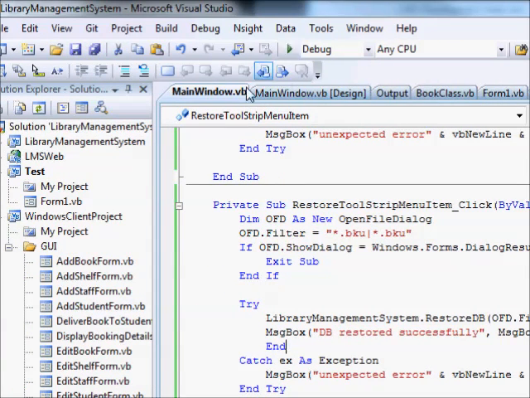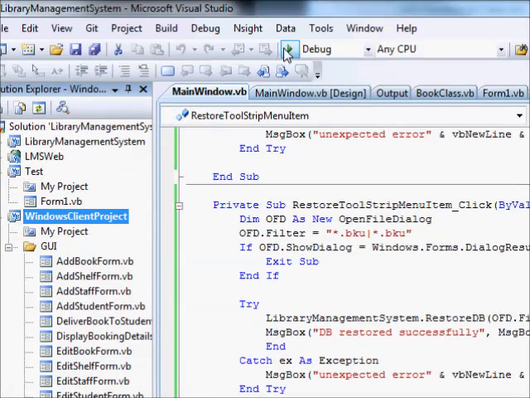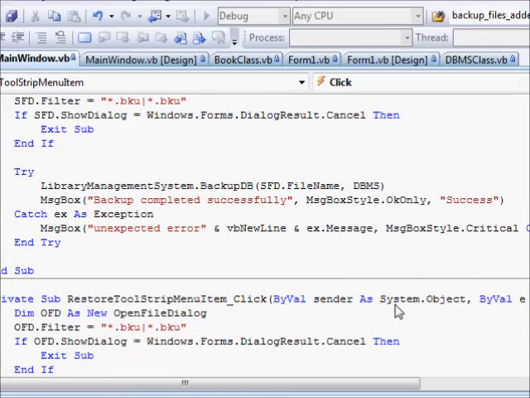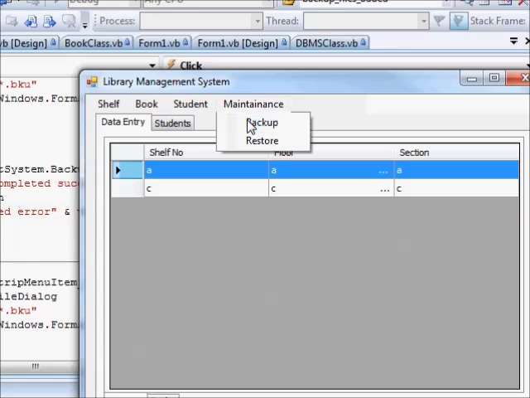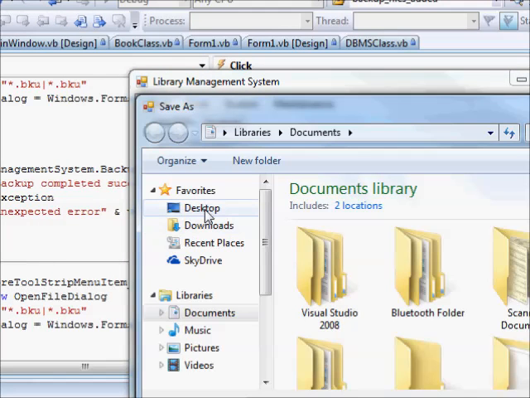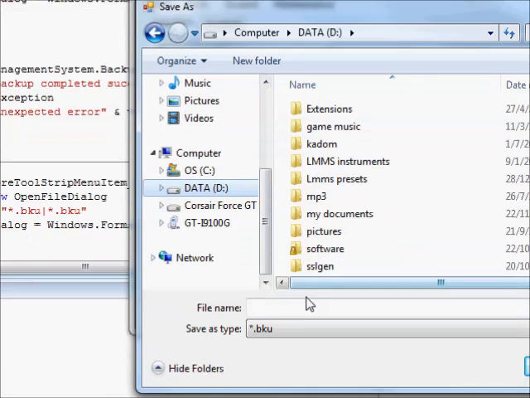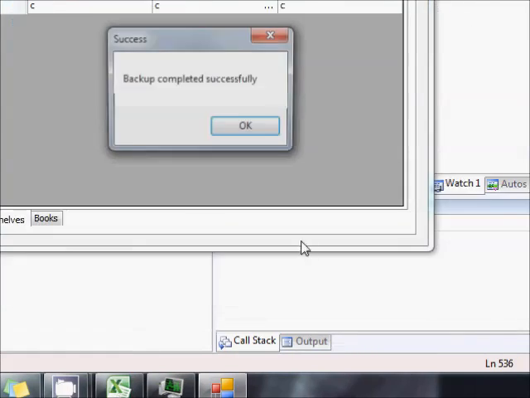I'll start the project and run. So Todd, 1, 2, 3, and okay. Maintenance, backup, and okay. Let me choose the D drive. I'm going to name it DB and say save.